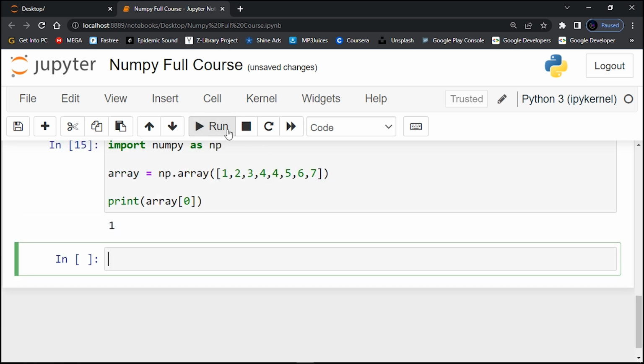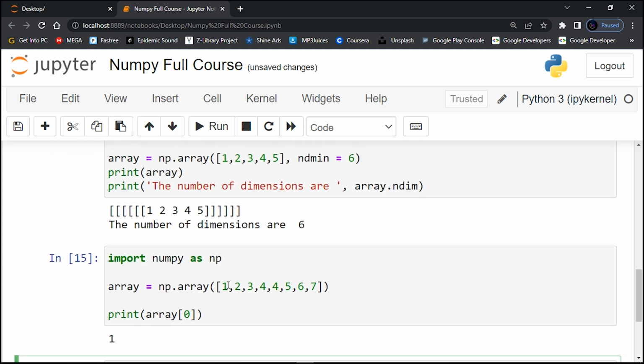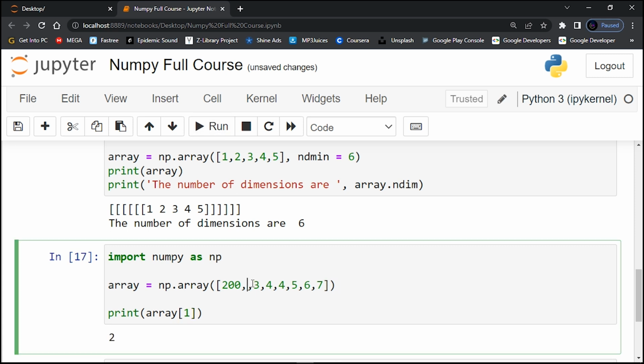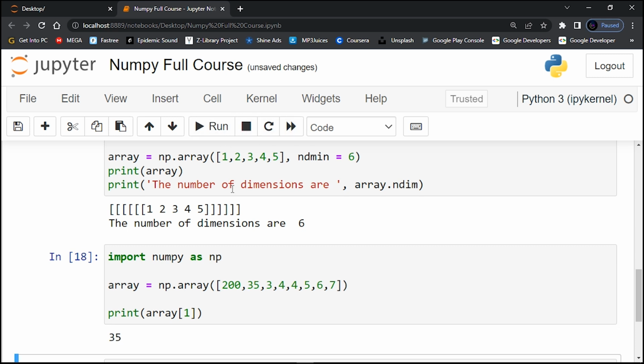Remember, this one can be anything, like I can even say 200, but at index 1. So when I run, it will return 200. So 0 is the first index, then 1 is the second index, and so forth. Let's try 1. It will be 2. And remember it can be any value, like even 5. You can see it runs. It returns that 5. So basically indexing begins from 0. 1 is 2, 2 is 3, and so forth.